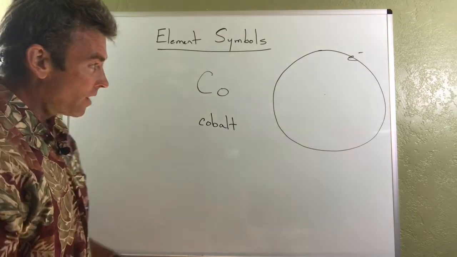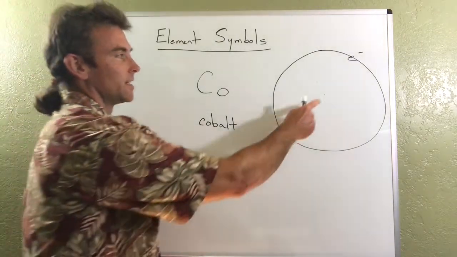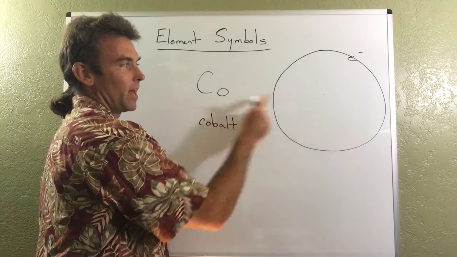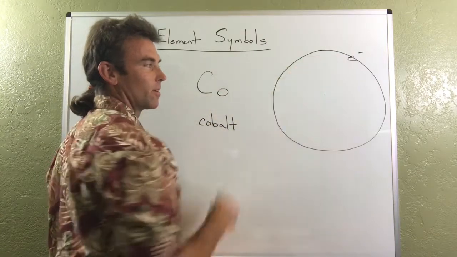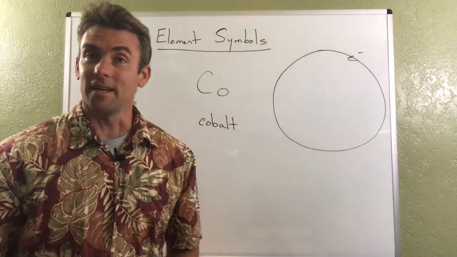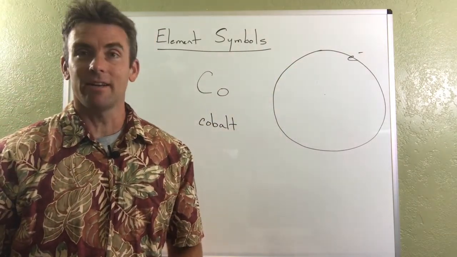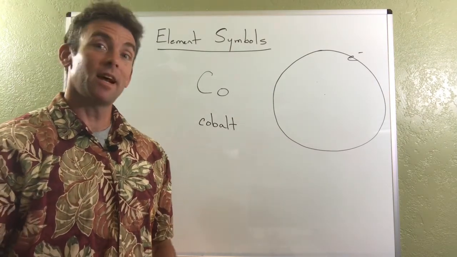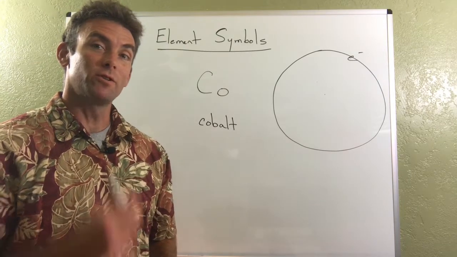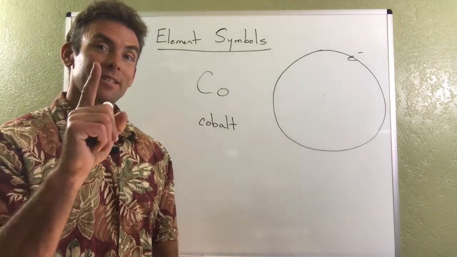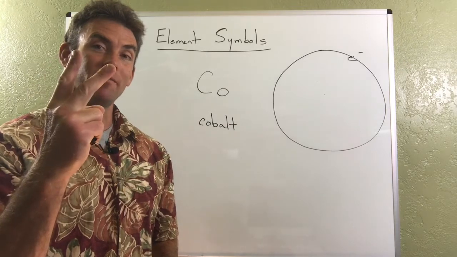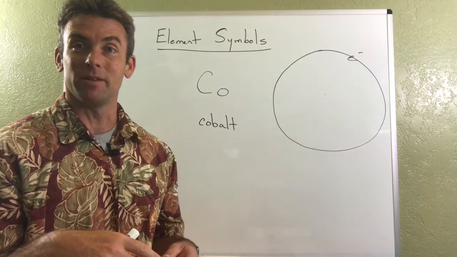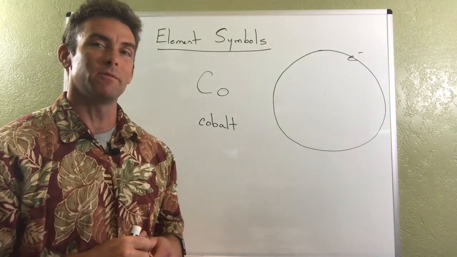So let's take a look at this nucleus and figure out what the periodic table can tell us about cobalt and how many different subatomic particles are contained in that thing. If you take a look at the periodic table that I included, you'll notice that next to cobalt, there are two numbers. One is a 27, and the second one is a whole bunch of decimal points. So those are two really important items of information.